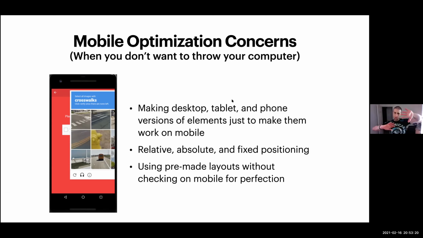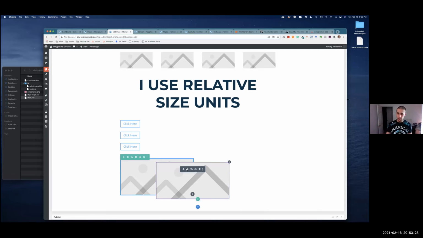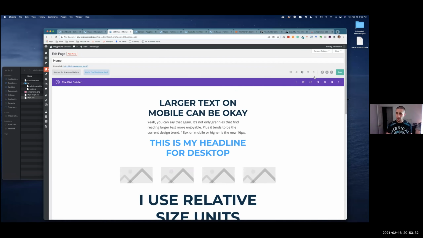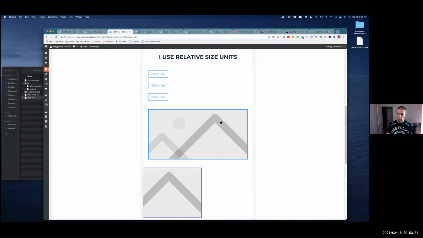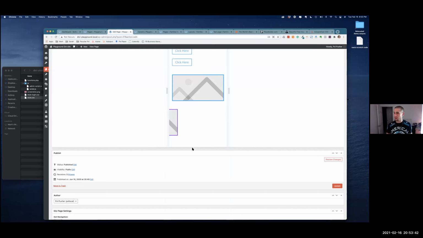Another thing to beware is that they'll use different positioning a lot in their layouts, and it's like, look how cool, this image is overlapping this image. But you can see on this example here, I used relative positioning through Divi to make this image overlap this one. But then when we go to tablet, this image is hanging off the screen. And then if we go to phone, it's hanging off the screen even more. So not only does it look bad, but now your site may end up actually scrolling horizontally, and Google's going to be like, hey, what the heck is this? Your site's wider than the device width, and we don't like that.